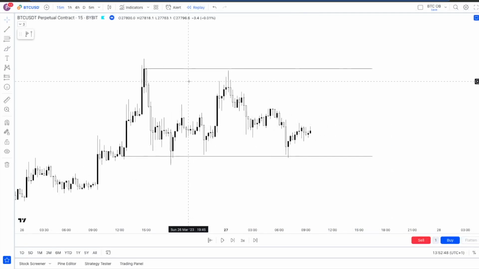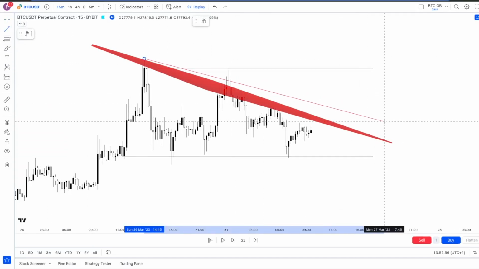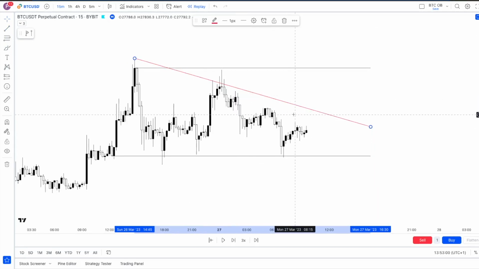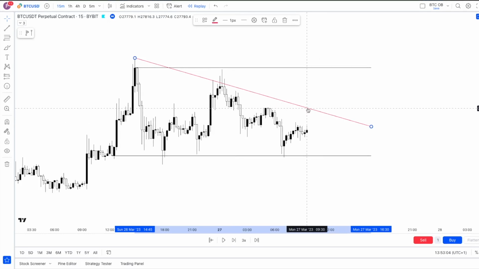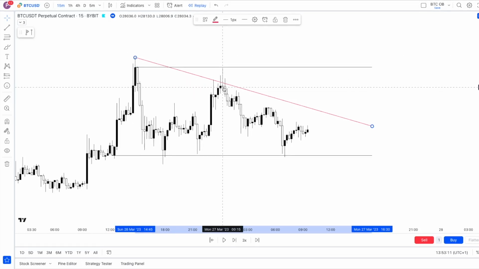Okay, so what I can clearly see on my 15-minute time frame is that I've got a high, I've also got a lower high. So I'm going to get my quick trend line. I'm going to make sure that I know exactly what's going on within my price action in this zone. Now I know that maybe this trend line is a possible level where the price could continue down, because like I said, we are in a bearish momentum on the 15 minutes.